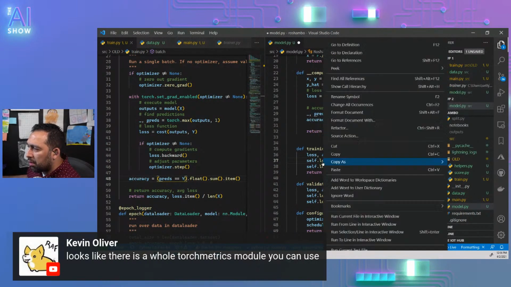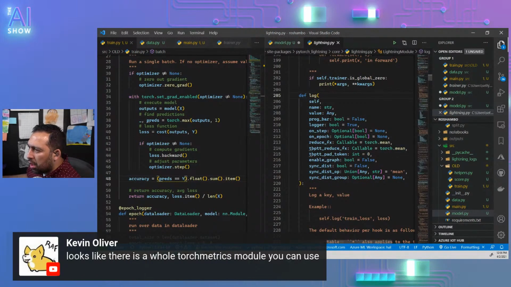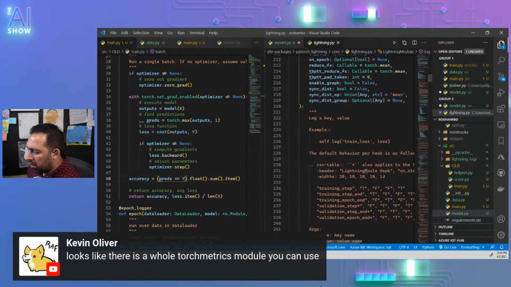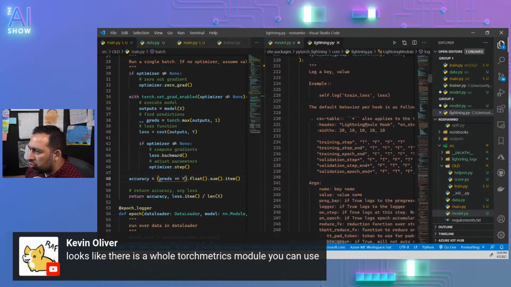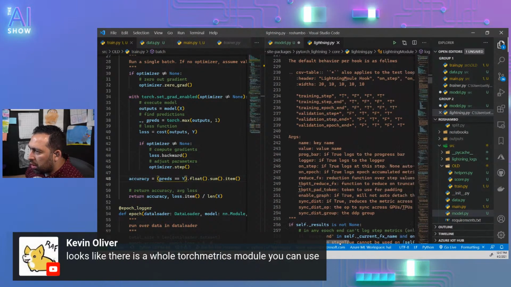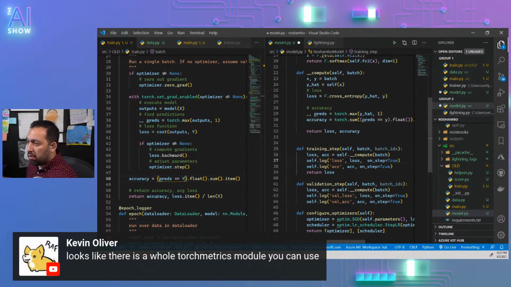Oh, come on. Okay. The default behavior per hook is as follows. If true, logs at this step. Oh, progress bar. Let's put that in there instead.